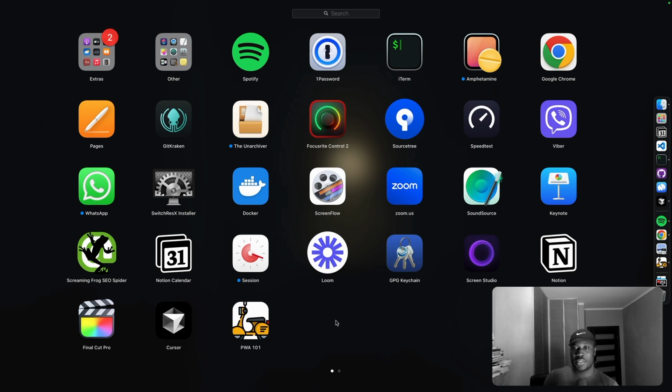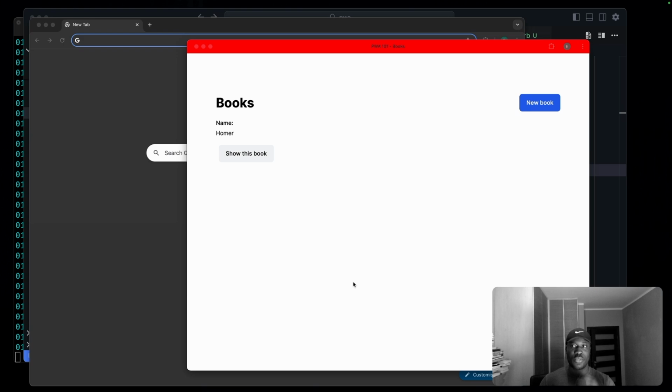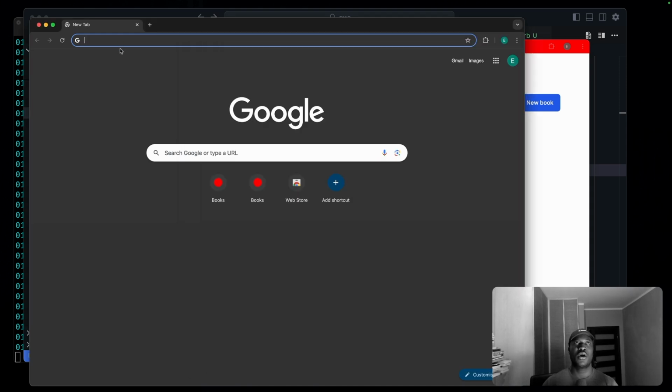But one interesting thing you can actually do, of course there's a lot of interesting things you can do with the install prompt, but for this demo, let's see how we can change the install prompt to show screenshots of our application. The screenshots are something that you would use to entice the user to get more information about your application. So in this case, we are going to give our user a sneak peek of what they would get if they installed the application.